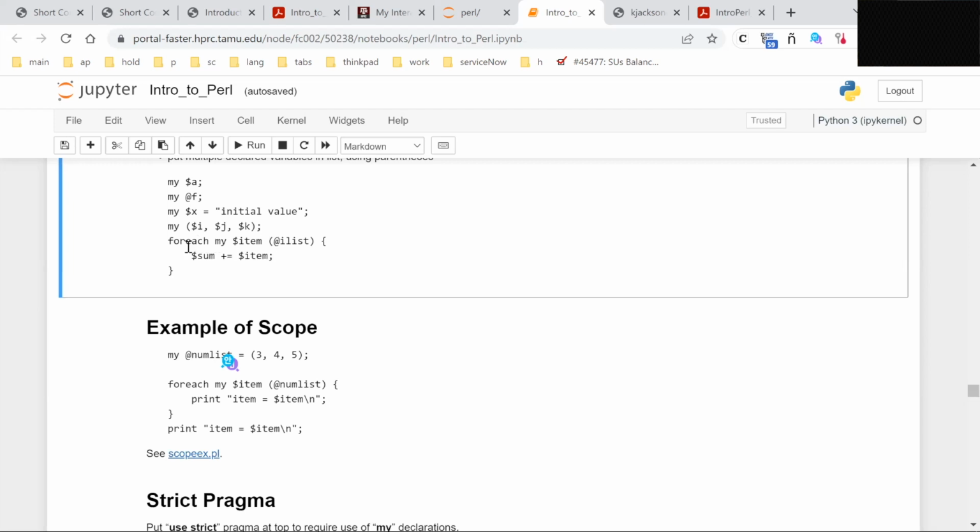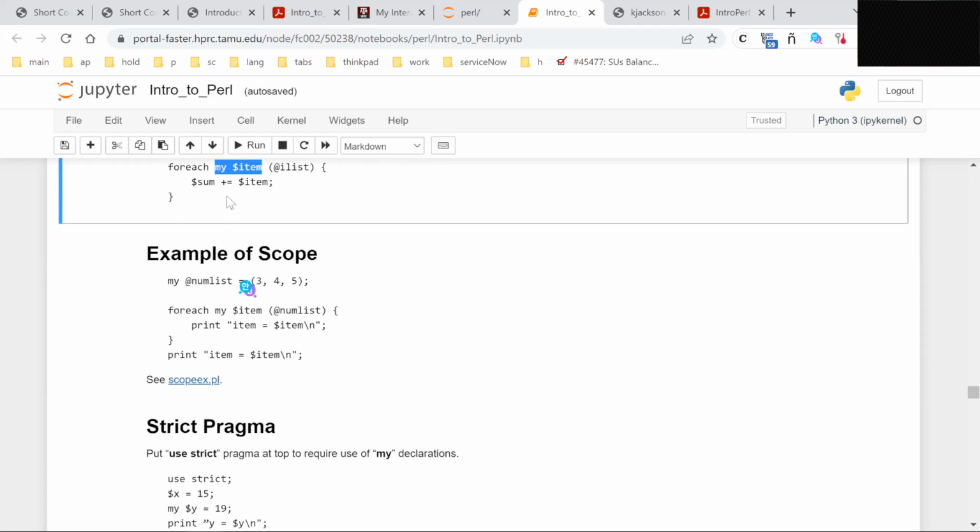Or like in this case here, I have a loop variable, and I need to declare item. If I put it before the loop, that would be outside of the scope of the loop. But if I put it here, right as I'm using it the first time, then this is a declaration that says within the scope of this loop, up until I get to the last iteration, I'm going to set aside this local variable $item, and that gets used repeatedly throughout the lifetime of the loop, and then the loop ends and that goes away.